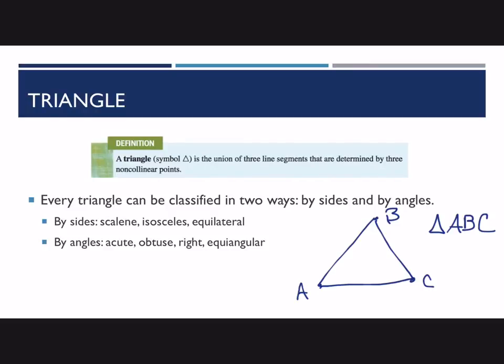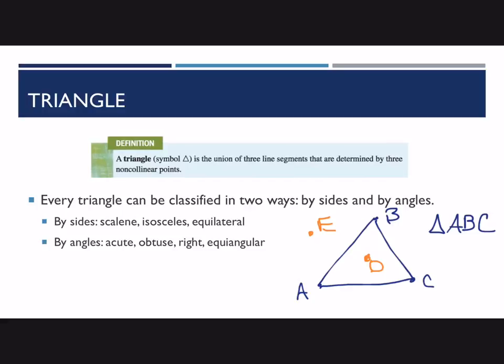Then there are some other points, the ones sort of inside the triangle. They're not a part of the triangle, but they would be considered to be in the interior of the triangle, just like we talked about before with points in the interior of an angle, even though they're not part of an angle. And let's say we had a point out here, point E. Point E is not a part of the triangle, but it is in the exterior of triangle ABC.